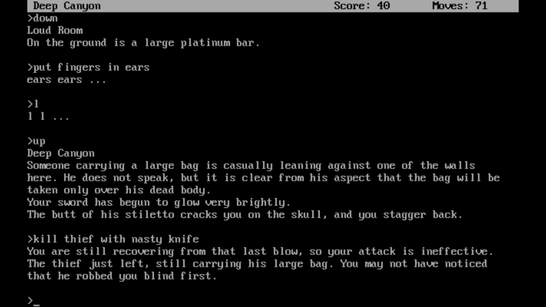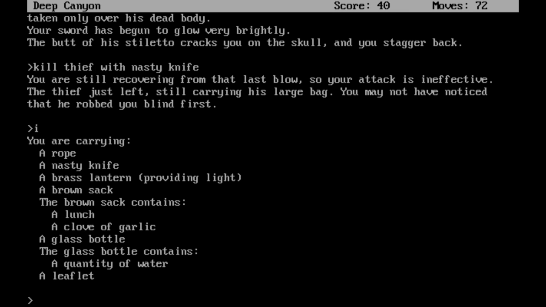You are still recovering from that last blow, so your attack is ineffective. The thief just left, still carrying his large bag. You may not have noticed that he robbed you blind first. Great! What did he take? The sword. He took the sword. What else did he take? That might be it. Rats. Okay, well, we lost the sword. We've got a knife. Maybe we can take that.